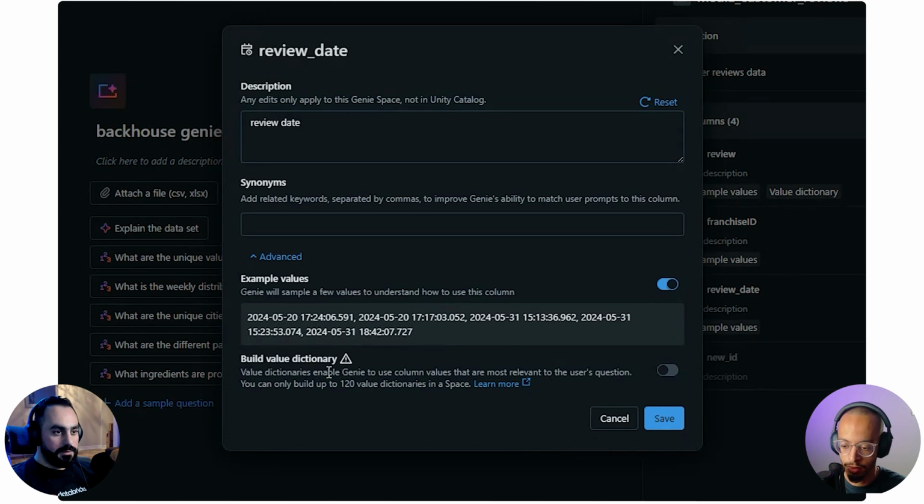Sometimes, let's say you have a specific column that has a certain amount of categories, for example, that are mapped. But I'm thinking more of an optimization area where, let's say, a value can take only 5 different values, like 1, 2, 3, 4, 5. Instead of letting Genie explore this, this dictionary will contain the only values possible for this type of column.